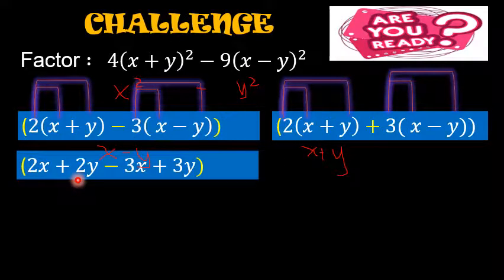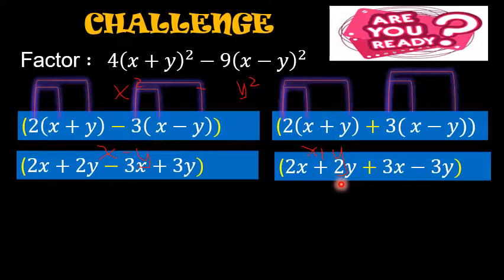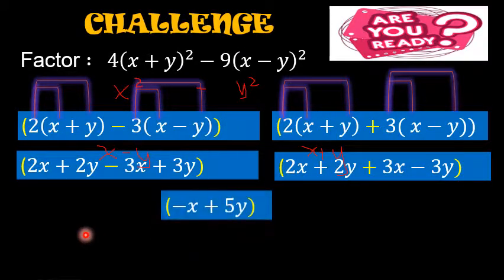2x plus 2y minus 3x plus 3y. And the other one, 2x plus 2y plus 3x minus 3y. Why does this one become positive? Negative 3 times negative is positive. And this one, positive to negative, that is negative. Okay, proceed. Now we're going to combine the like terms. When you say like terms, same variables, same letter, that's it. So 2x and 3x, we have here the negative. So when we combine this negative to positive, that is subtract. So it becomes negative x. Don't forget, the sign of the higher number is negative. So let's get the negative sign.